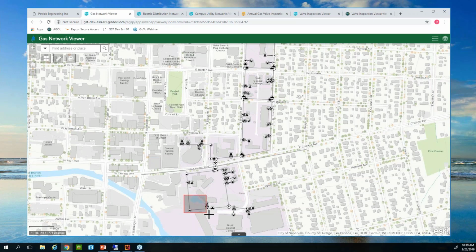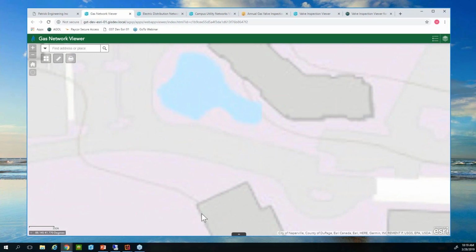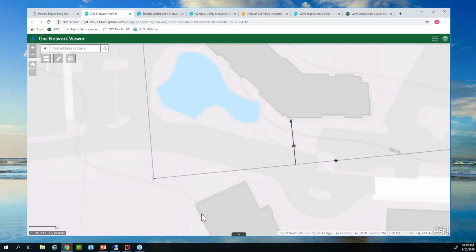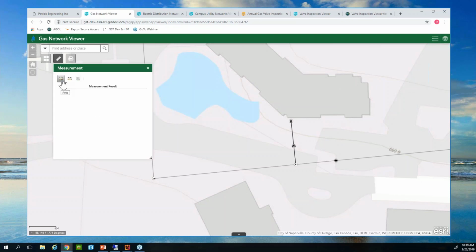For that, I'm going to dig down a little deeper here. Using standard map navigation, what I just did was use the control key and draw a box around where I wanted to zoom in. You also have the simple mouse wheel, and some navigation capabilities up here as well. The measure tool has a couple of options. You can measure areas, and you can measure distances.